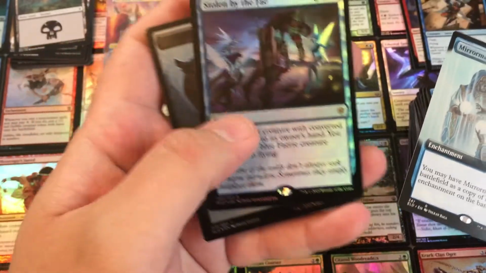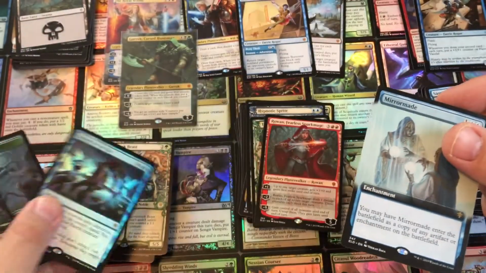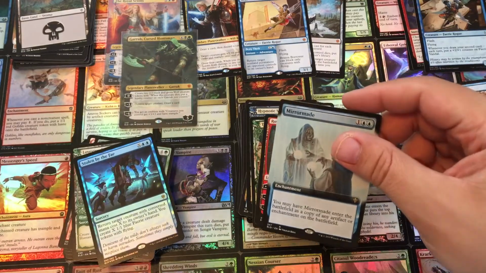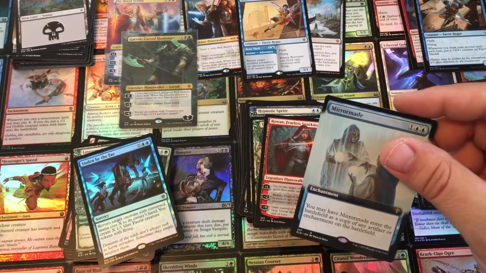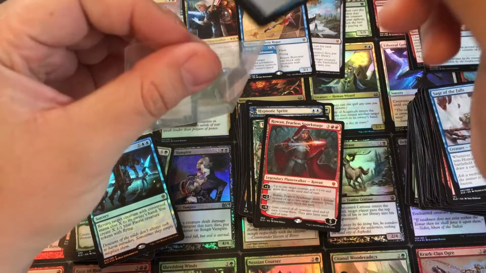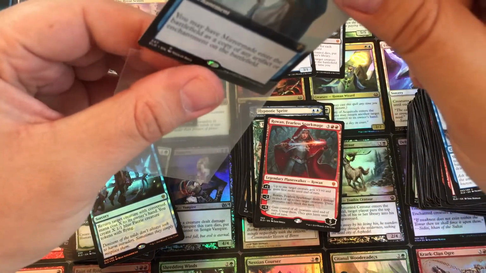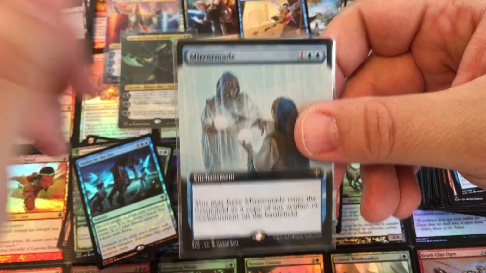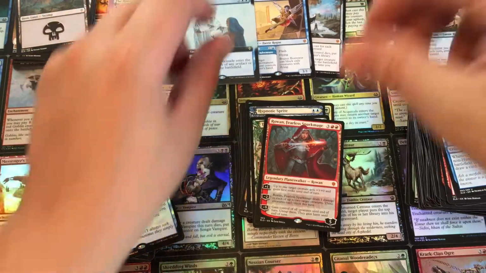And, oh, we got another, anything behind this? Oh, so we got a Stolen by the Fae, foil rare. We got another borderless card. This one's a Mirror Mad. We're going to check these out here in just a moment. So Mirror Mad we've seen before. You can copy an artifact or enchantment.